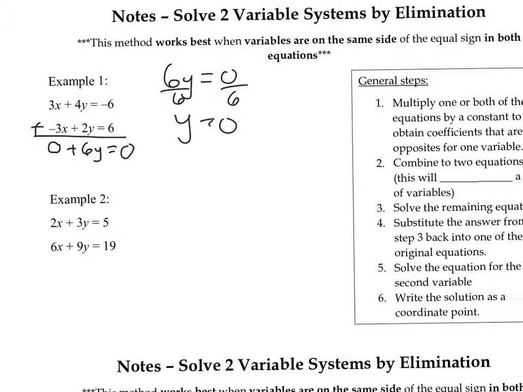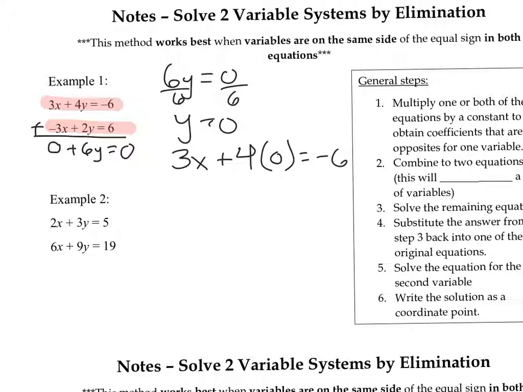Now what I have to do, very similarly to what we did in substitution, is plug this into one of the original equations, meaning one of these guys. It truly can be whichever one. I always say choose the nicer of the two, and honestly, they look about even, but let's go ahead and choose the first one. So if I have 3x plus 4, now we know what y is. We said y was 0, and it equals negative 6, right?